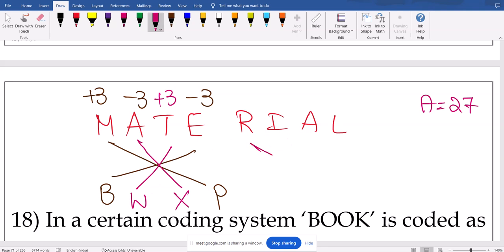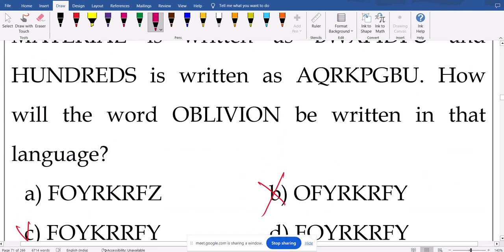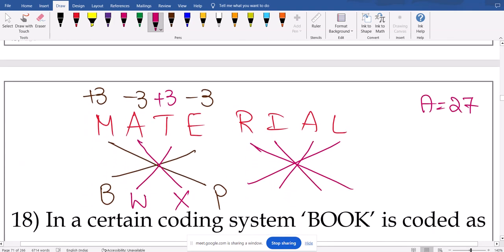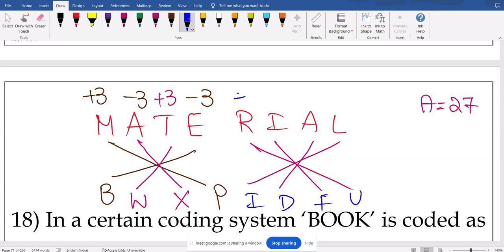Swapping related, first 4 and last 4 they are applying. IDFU they given, which is clearly plus 3, I, my F as minus 3, plus 3 minus 3. These typical questions are not easy in the exam. That's why, okay, kindly write the code below. Then you may think about back to front swapping.